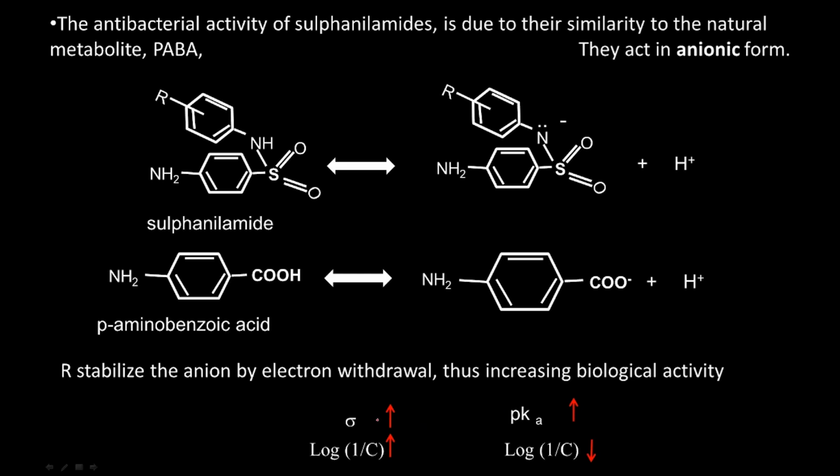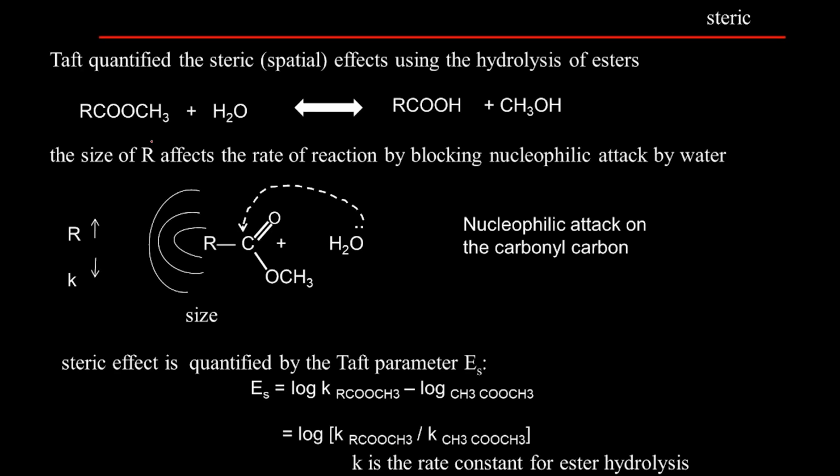Okay, if the electron withdrawing, we have the biological activity also going up. Okay, this is with respect to the electronic feature. Now let's look at the other one, that's called the steric feature. If you look at the hydrolysis of esters, this is an ester, RCOOCH3, R could be anything.